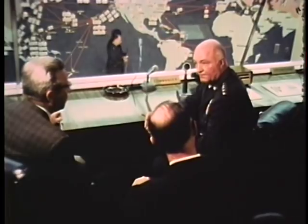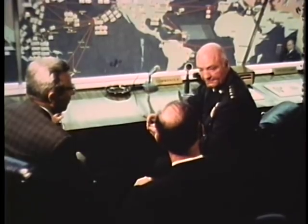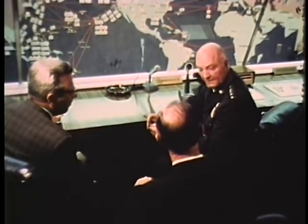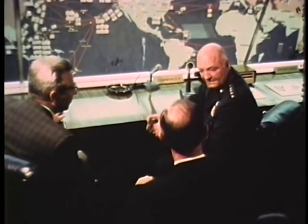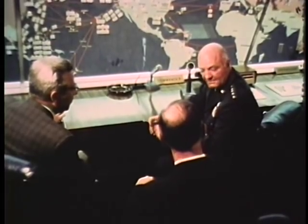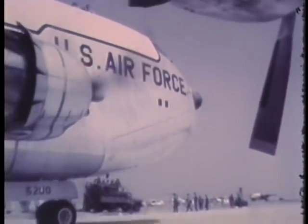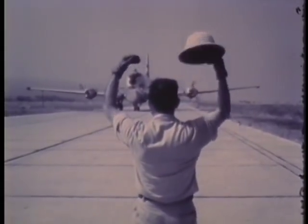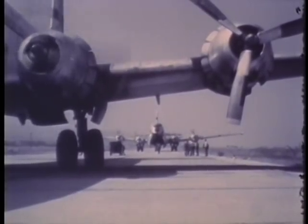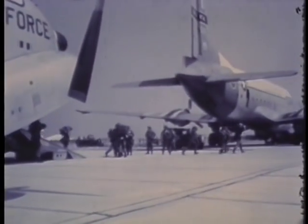Now, I think you can see from this briefing that the tonnages that we have to move in resupply operations and troop deployments are very large, that we've got to move them to a lot of different places, and that we've got to get them there very rapidly. The C-5, when it enters our inventory, will permit us to do the job that we're doing today far more efficiently and far more effectively. During the Lebanon crisis of 1958, it required 200 aircraft to fly 3,000 tons of equipment. If the Galaxy had been available, fewer than 30 flights would have been required to do the job.